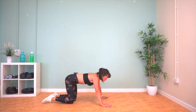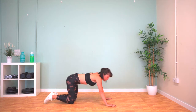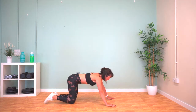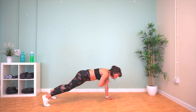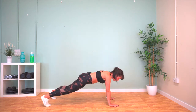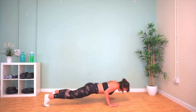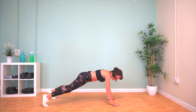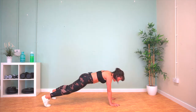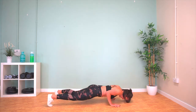Push-up tall, press-up shoulder taps now. Can't speak. So we're gonna do a push-up, tap your shoulders, push-up. Off your knees if you need to, off your feet if you can. Push-up, shoulder taps. As you tap your shoulders, try and minimize the rocking of your hips. Use your core to keep you steady and stable. 15 seconds left.